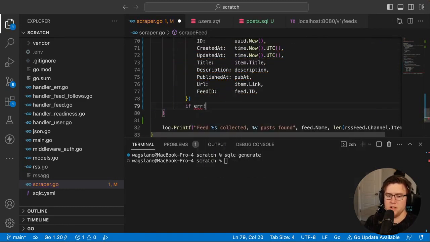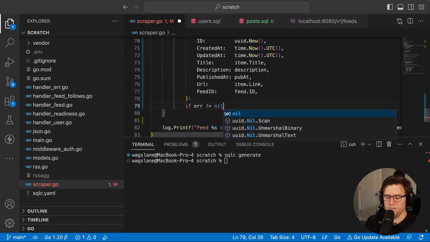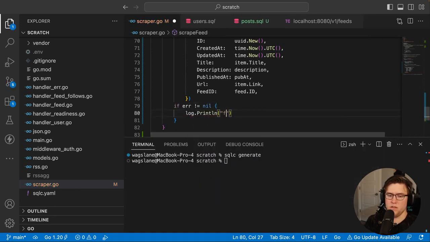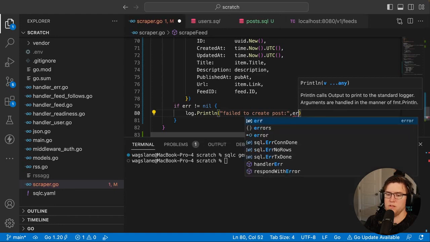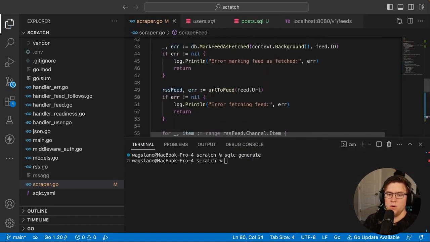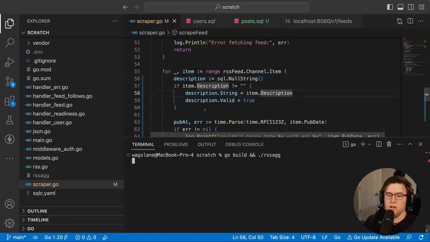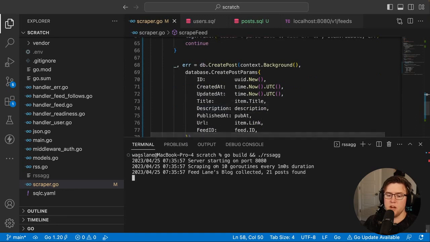So if err does not equal nil, log "failed to create post with error". Ooh, okay, let's give that a shot. Okay, build and run. Now remember, we're expecting this time to get logs that just say that the blogs were collected.